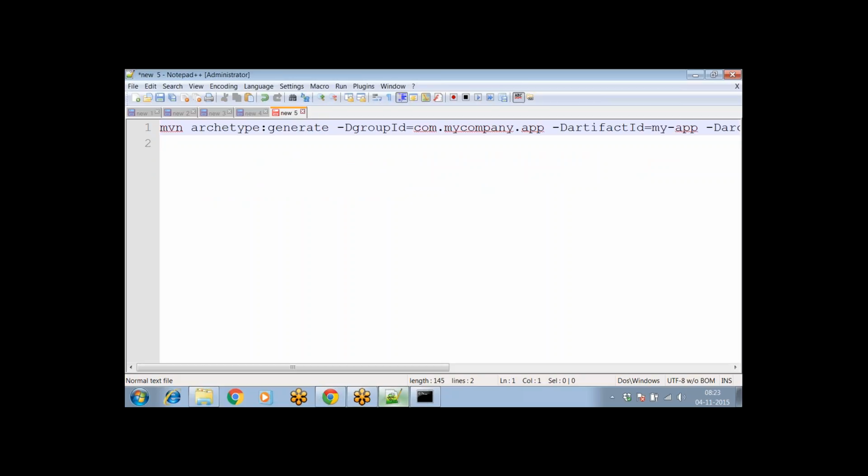Always to run Maven, you use this command mvn followed by archetype:generate. This option indicates that you want to create a project.